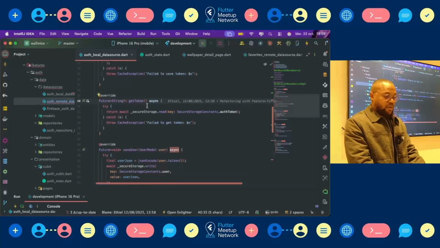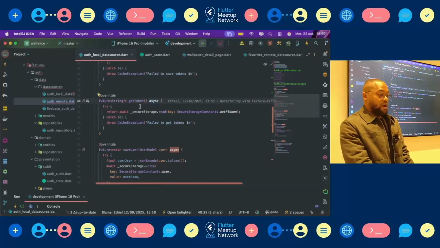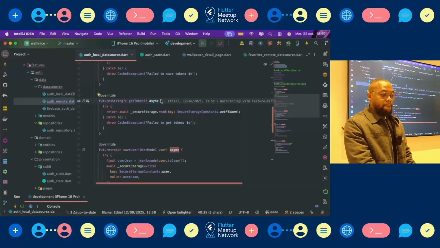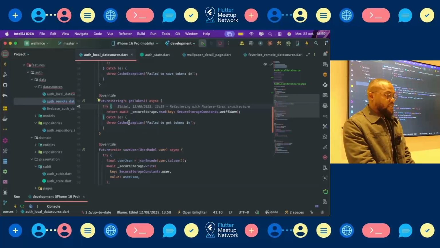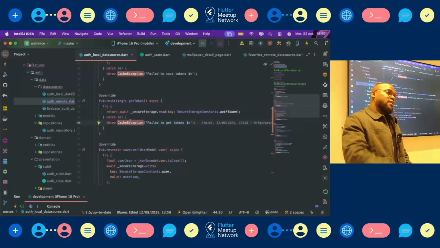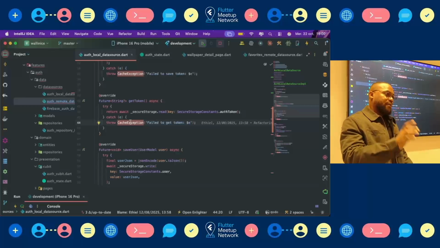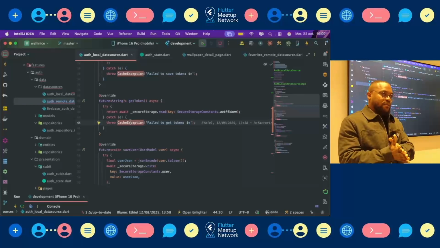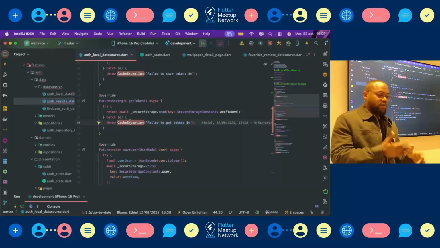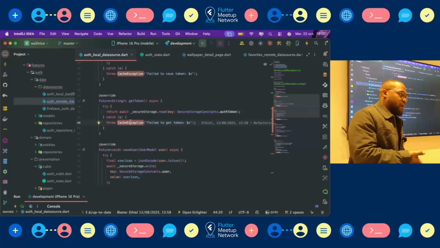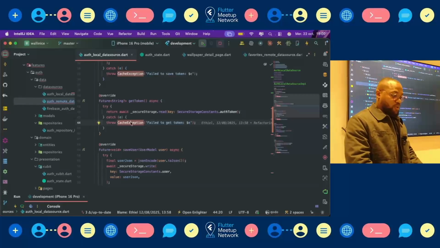So when I'm trying to get the JWT from the local storage, if an error occurs, I can throw a cache exception, and from the cubit, I can react accordingly. So instead of reacting broadly to an exception, I can react to an auth exception, cache exception, and so on.